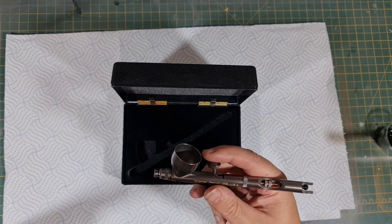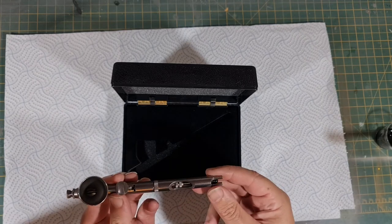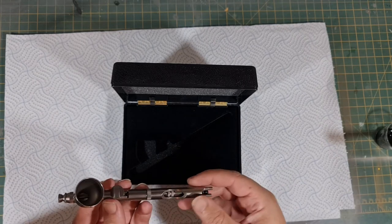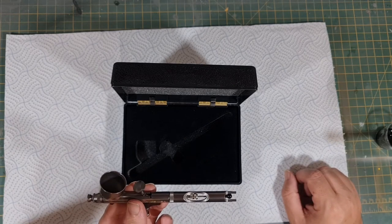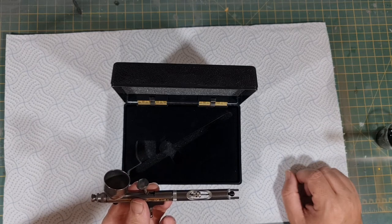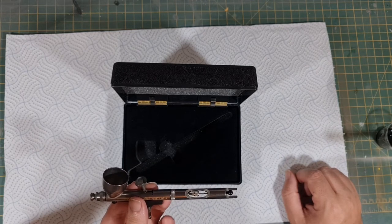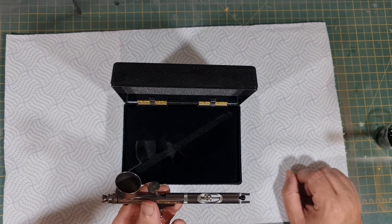Like any airbrush of this sort of quality, it has the ability to put a stop on it, so you can configure it to see how far you can actually release the paint. So not missing any functionality as such.